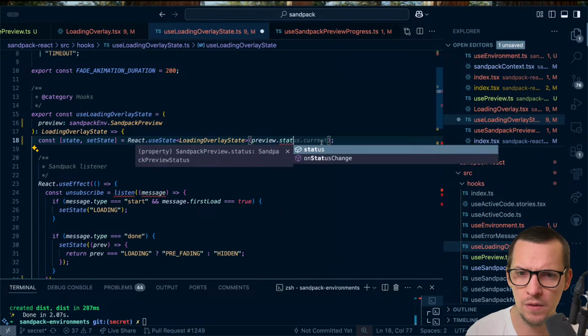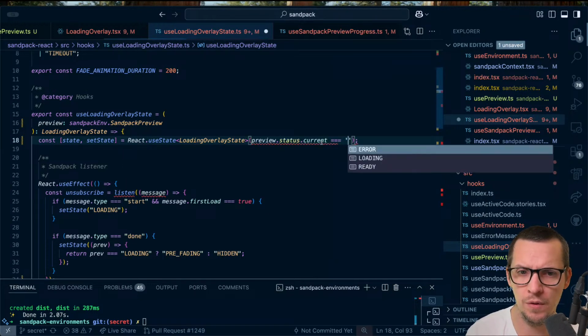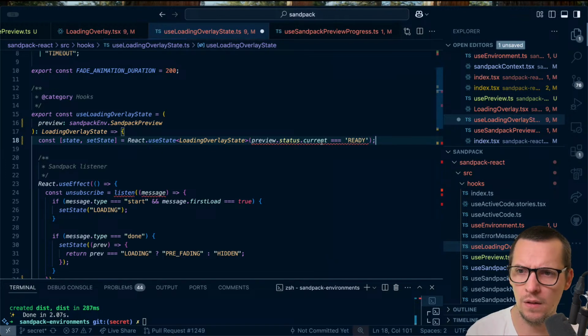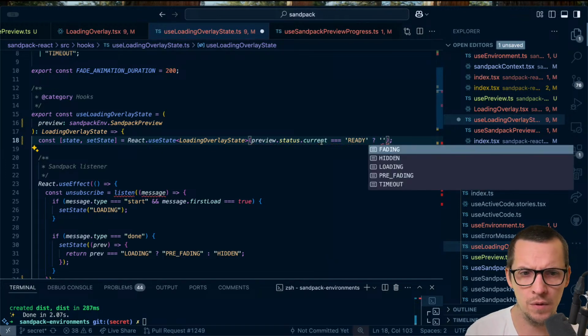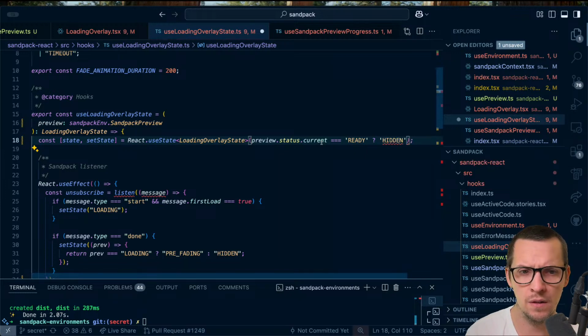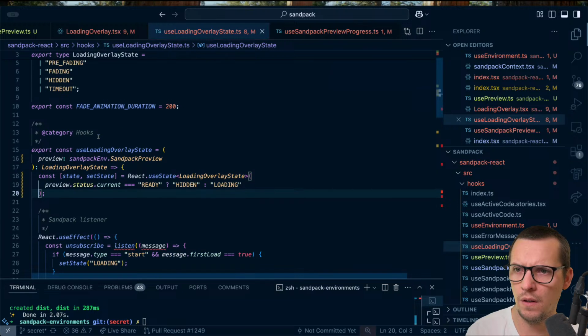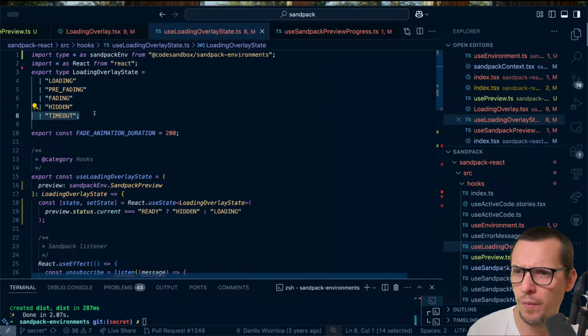So we're getting this preview, and then if the preview state status current equals ready, we're going to say that it's hidden, or we're going to say that it's loading. But we're not going to have this timeout.